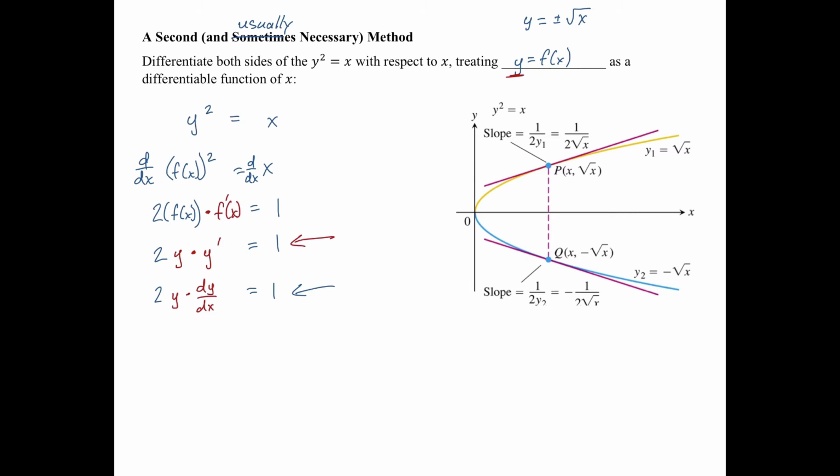So how do I find the derivative? Well, dy dx, or y prime, just solve for it. What I have to do to solve for it is divide both sides by 2y. So we find y prime is equal to 1 over 2 times y. And if you look at this, y is the same thing as mentioned above. So this is 1 over 2 square root of x, and of course the plus or minus could come out front, but what we have right here is maybe a cleaner notation because we don't have an explicit relationship, so let's not worry about getting back to it. We can just say that y prime is equal to 1 over 2y.